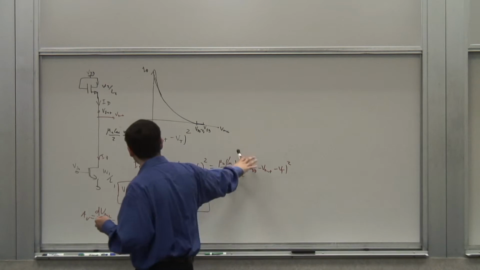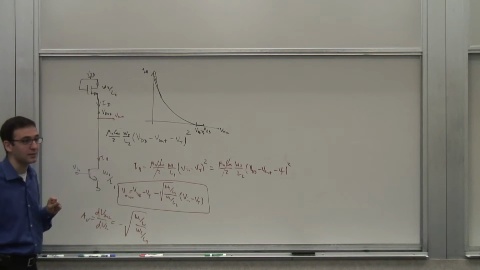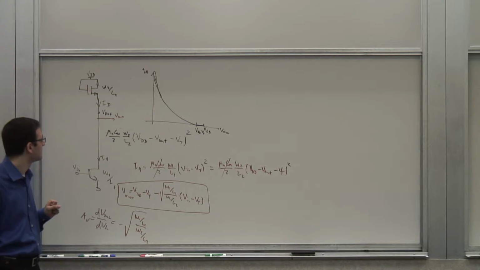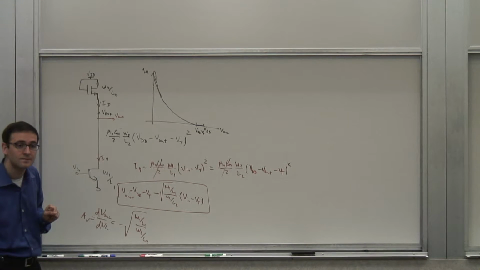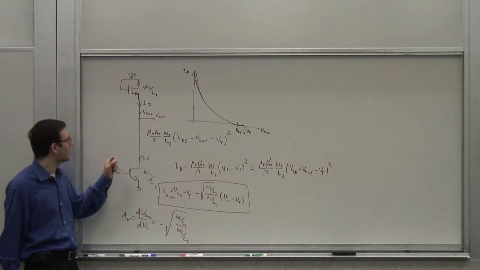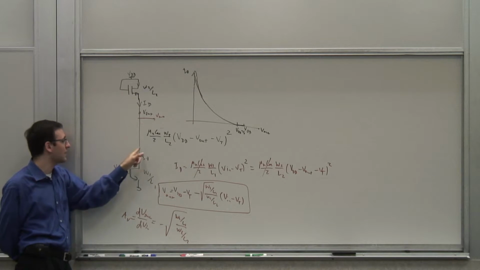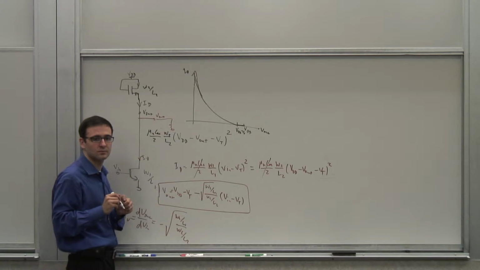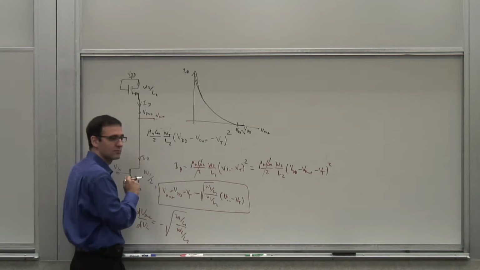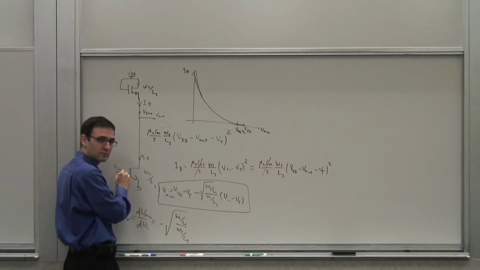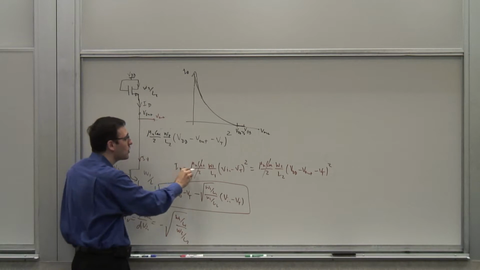Now, in this analysis, I ignored something implicitly, the way I wrote these equations. Do you have any idea what I ignored? Say again? Suppose the current is not a constant. What do you mean? I'm not assuming that current is constant. I'm assuming that the same current is here and there, and that there's no current going to the load. If nothing is connected here, this current, whatever it is, and it changes in the end, will be the same as that. So that's true even when the current changes.